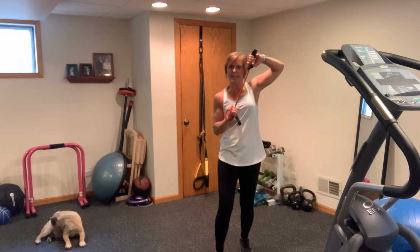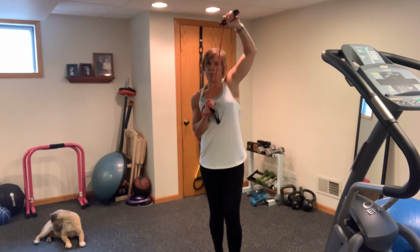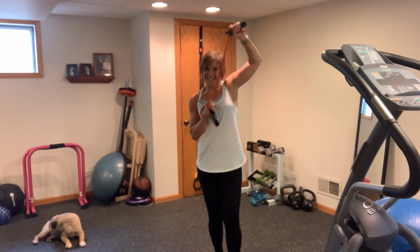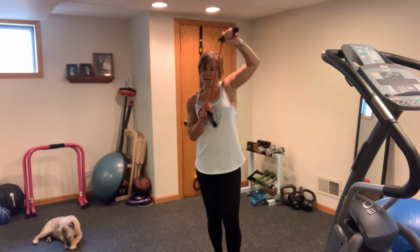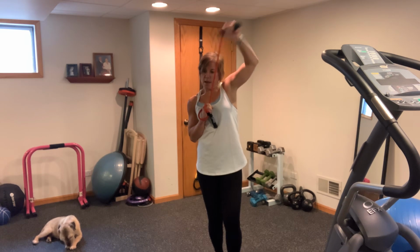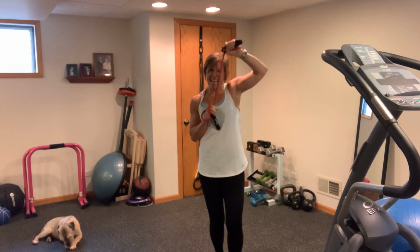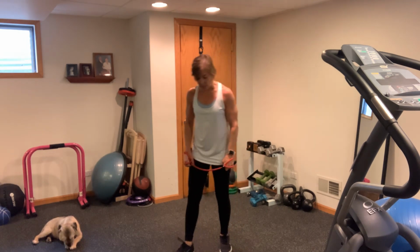Now switch sides, here we go. 16, two, three, elbows lifted. Four, five, six, seven, eight again. Eight, seven, six, five, four, three, two, and one. All right, shake it out. Now we're going to go back to those static lunges.